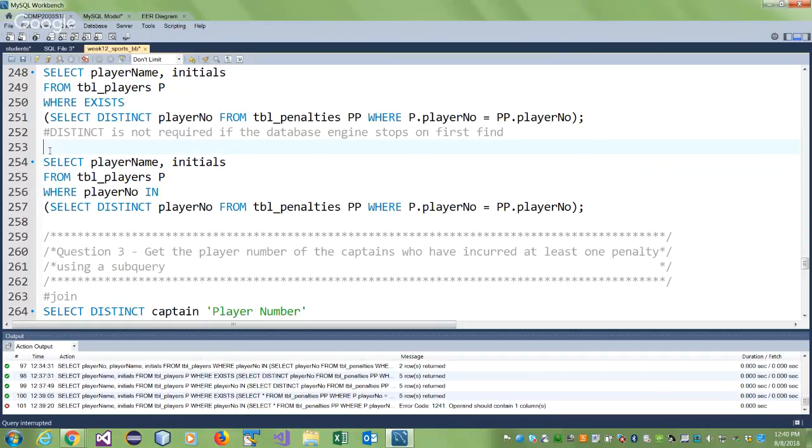The person is thinking, oh, I'm looking for player number in that list. Why can't I just write it like a correlated subquery without using where exists? But keep in mind, if it was a star, then it wouldn't work at all, because you're using an IN here and you're saying, oh, the player number is in this table. So you can't use a star here. It won't work with star, definitely. Whereas this will work with star. You can replace this by star and it will work.